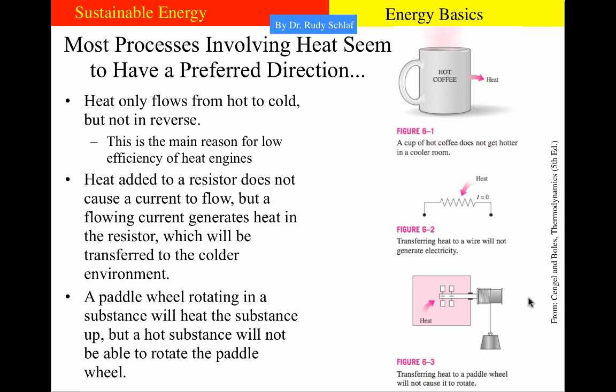Another example is the paddle wheel experiment. That's a famous experiment because it showed that heat is also an energy form, and that heat in this experiment is equivalent to the potential energy of the weight. So the experiment goes as follows. We let the weight go, and then the spool here starts rotating because the string unspools, and the paddle wheel turns, and then the viscous fluid in this box gets heated up because of friction. And in the end, we have an amount of heat in here that is proportional to the amount of potential energy that was converted.